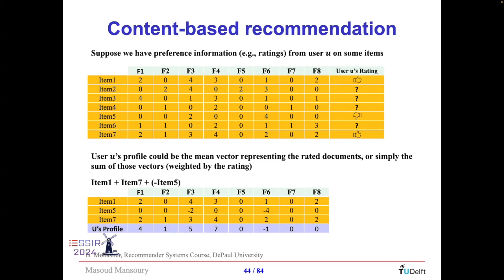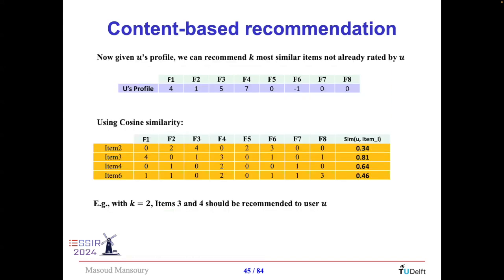The aggregation can follow different operations. Here I think it's a sum, but you can take the average or any other more complicated operation.